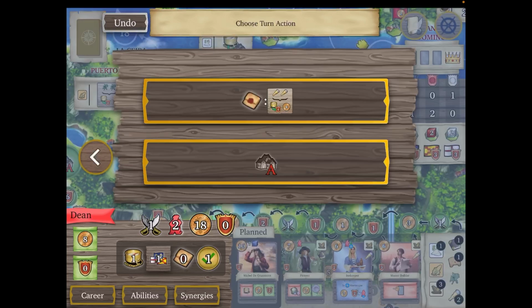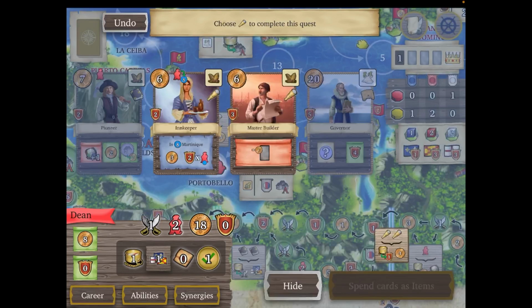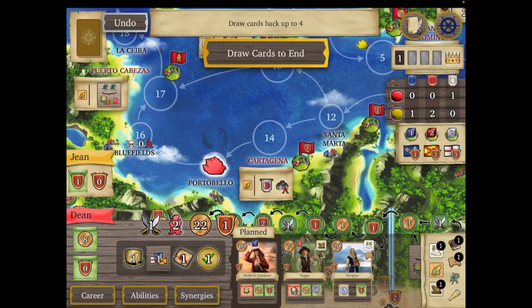Completing quest will be helpful as well for my career card. I think that's right. Yes, I need to complete those quests. So I'm going to spend 2 cards that have those spy glasses, which is not really what I wanted to do. I would like to have built both of those, actually. The Master Builder would have been helpful for letting me get cards out for cheaper. That's okay. I'd rather right now be able to complete a quest so that I can get those 4 coins right now. And then I'm able to now build that governor card because I have enough money, and that will help me get some victory points going right off the bat.